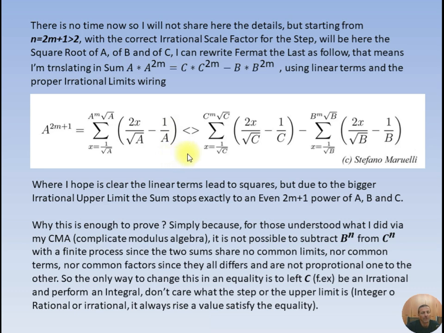And we are sure this is different from the same sum representing c to the 2n plus 1, so with n odd, minus the sum representing b to the n with n odd, because we have no way to subtract this sum from this one, because we have different irrational factors here and no common factors, because remember Fermat's statement: c, b and a do not have common factors. And of course you can see also the terms here are irrational and totally different. So this looks like gears with different modulus, so they cannot be coupled in any way. So there is no rational transformation to subtract this sum from this sum.